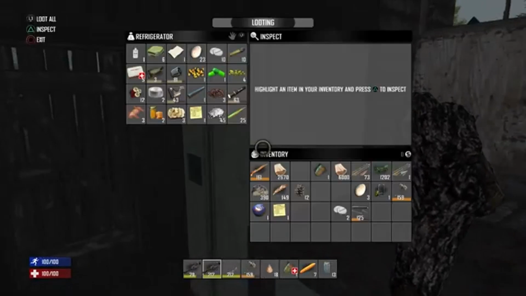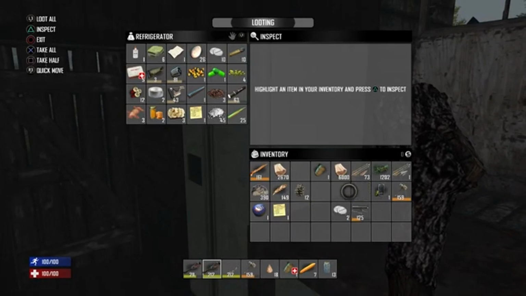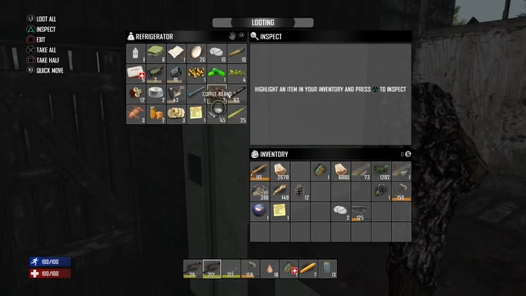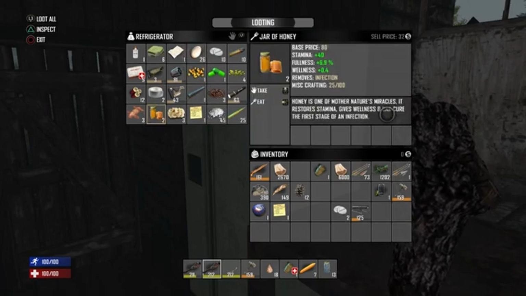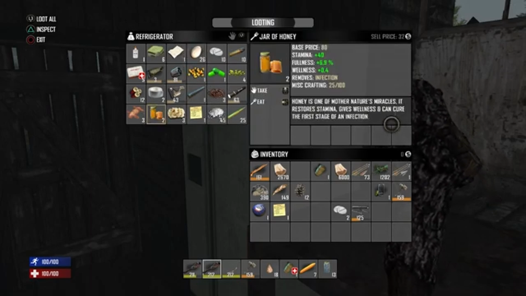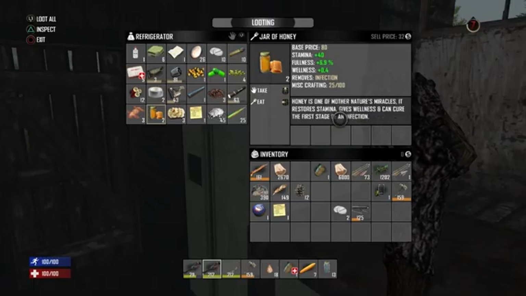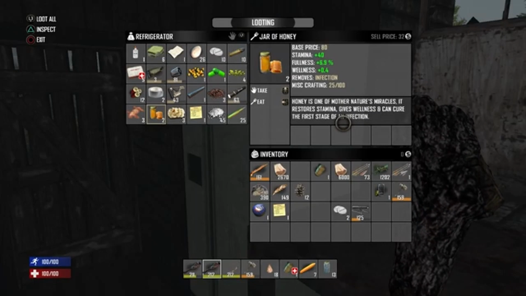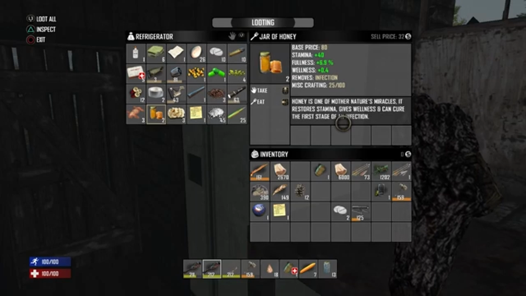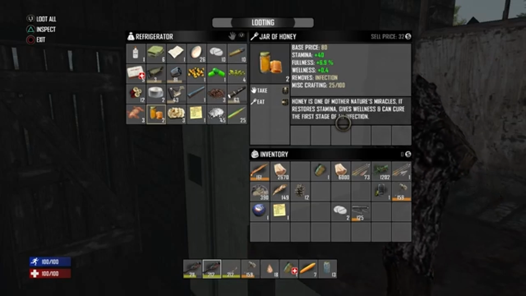Okay. Come over here. Yeah, see, we have tons of eggs. We got 26 eggs up there. Here's the honey that I was talking about. It says honey is a mother nature's miracle. It restores stamina, gives wellness, and can cure the first stage of an infection. There are different stages of infections, like hypothermia and everything else. If you're still in that first stage, it looks like honey can cure it. If you're beyond that, then you're probably not going to get anything else.